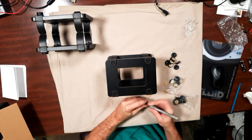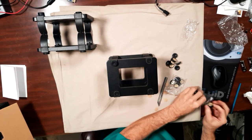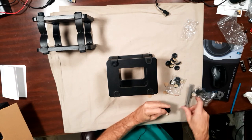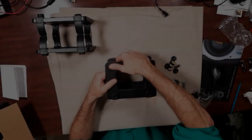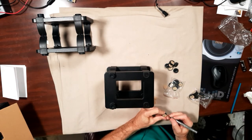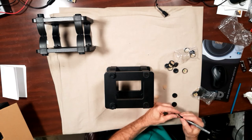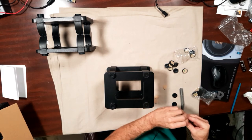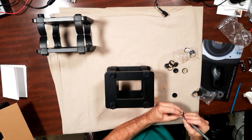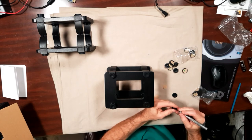So you put the taller one on the front side, like so. I'm going to have a lot of these 3M tags left over. Now there are 2 of the tall ones on the front side. And then we'll put, that's a flat one. We want the short angled one for the back side, because that front tall, back short will give you the angle you want. And this is only a 3-degree angle, which isn't much.